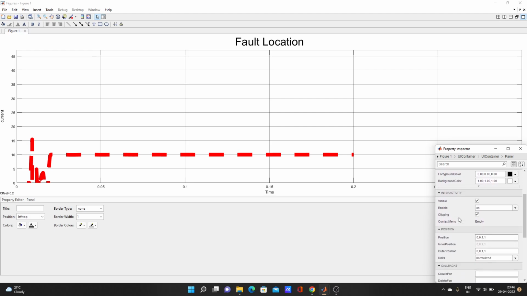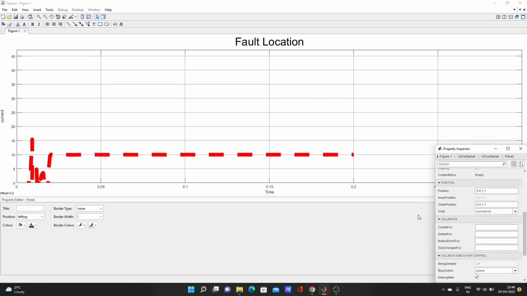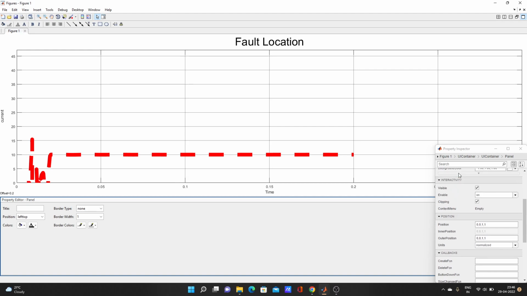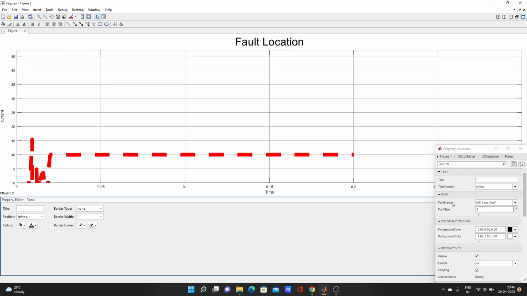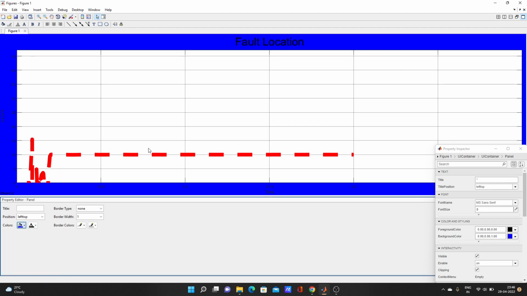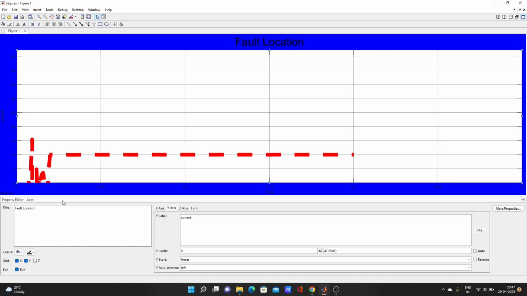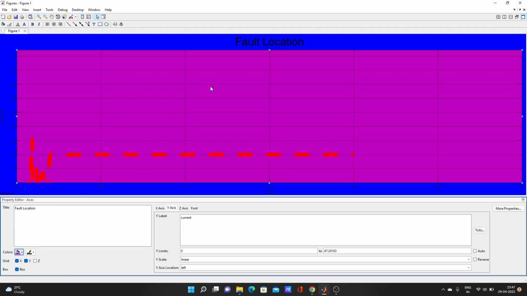Okay, here so many things are also there you can do, means whatever things you are not able to do here, simply you can open this more properties, and you can do it from here. Okay, and anything else, color change, from here you can do color change. Okay, if you want to change this color, you can change here. Yeah, so I think now it's clear for everyone.